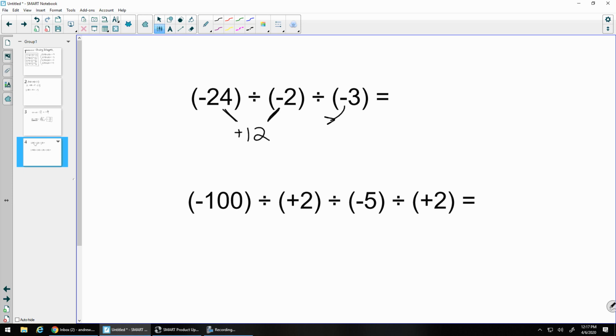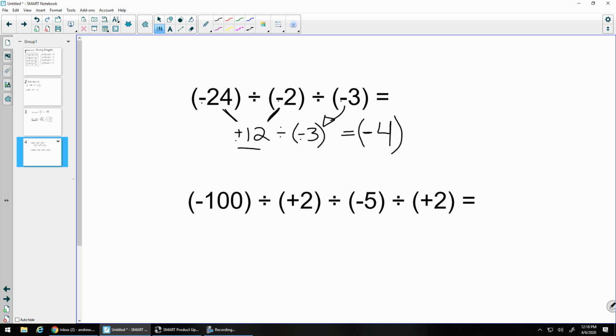But now we're having to divide still by negative 3, so we're working from left to right. 12 divided by 3 is 4. But since it's a positive and a negative, the answer is negative. Okay, so the answer here was negative 4, and we had 1, 2, 3 negatives. So if you have an odd number of negatives, your answer is going to be negative. Now when we go through and do them one at a time, we see that it will be negative because we got a positive first, and then we divided by a negative to get a negative.